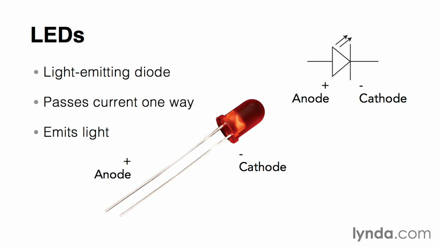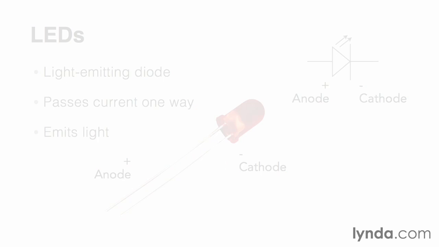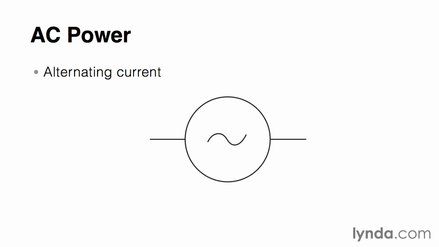Next, let's look at the symbols for different kinds of power. A DC, or direct current power source, is represented by a small and large line parallel to each other. This is meant to look like the alternating cells within a battery. It's labeled with indicators for polarity, that is, which side is negative and which side is positive. An AC, or alternating current power source, is represented by a circle with a wavy line inside, which represents the sine wave that an alternating current source provides.